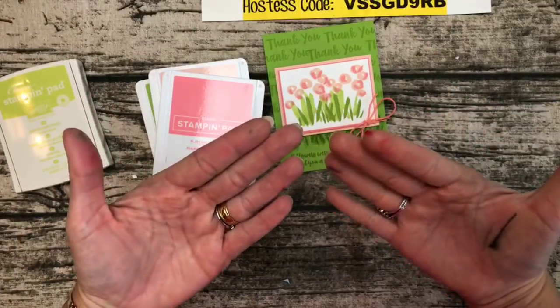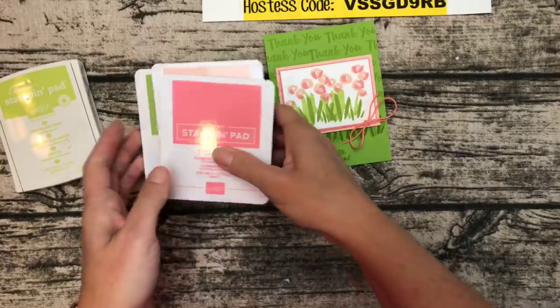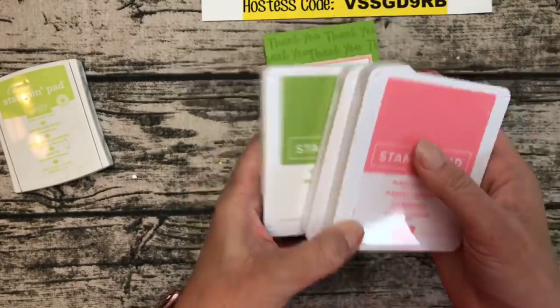I have no idea what is all over my hands. I'm just seeing that. I've been stamping today. Can you tell? So anyways, when you order these new colors, they will be in the new cases.